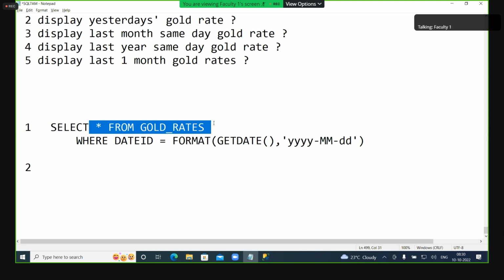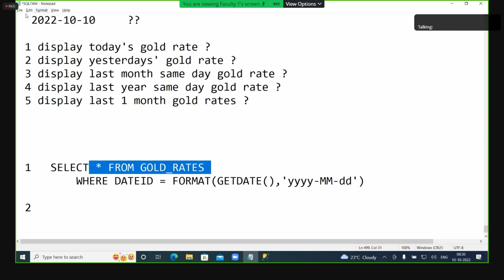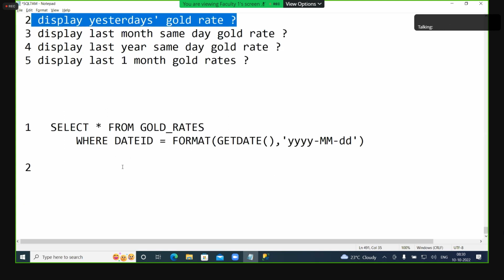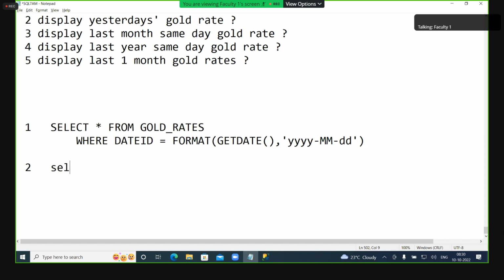Then next, I want yesterday's gold rate. What is the second query? Select star from gold rates where date ID equal to yesterday's date.